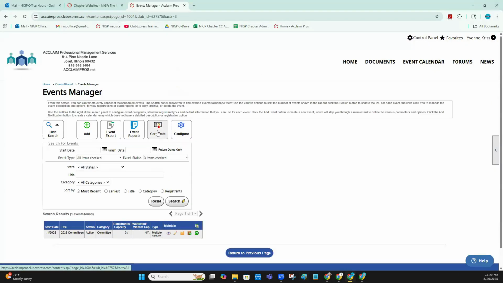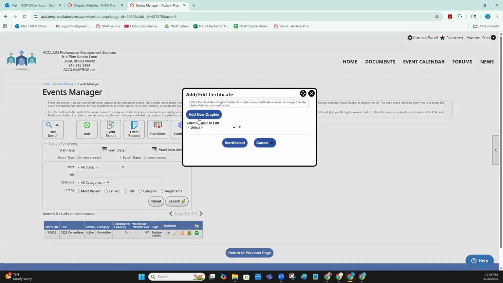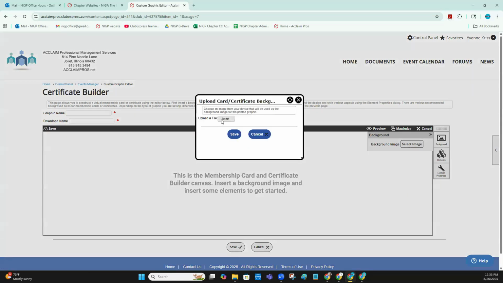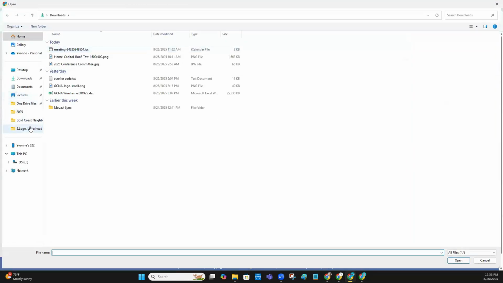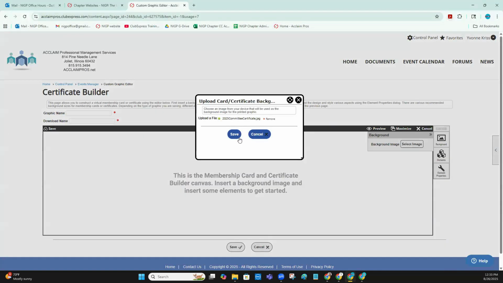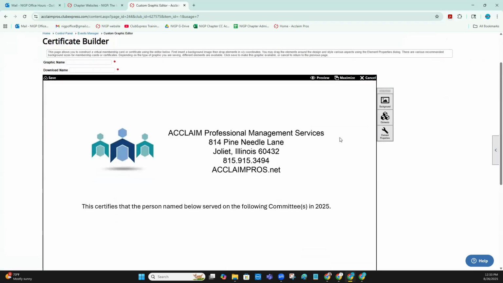Now when I go back to the website and I click on certificate, I'm going to add a new graphic. I'm going to click on background and select that image that I just created. And hit save.